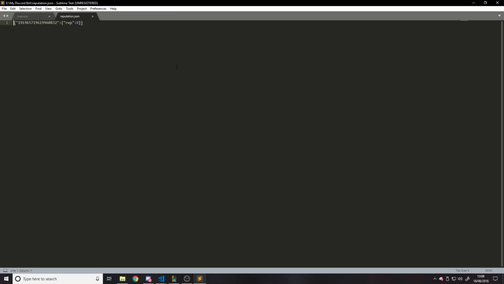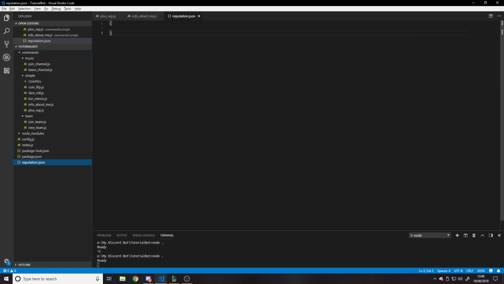No, it does work. Viewing it inside here is a bit weird sometimes. But as you see, we have got my ID and my reputation of 0, so it works. There's no panic there. Okay, that's working. For some reason, this doesn't like to update sometimes.